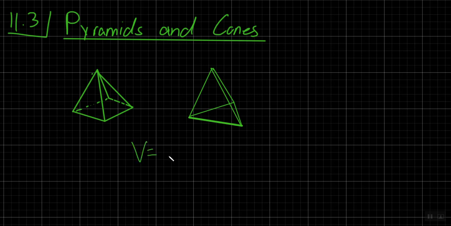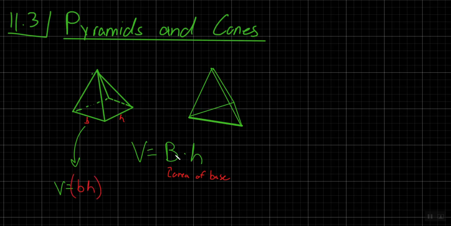So volume always starts with big B times H. So Raylene, for this one, this one wasn't yours. What does big B stand for again? Yes, it means area of base. So the area of this base would be what? Like, what's the formula? Yeah, base times height. Kind of like length times width. Base times height. So we can stick with that. Base times the height over there. So base times height, that is the area of the bottom.